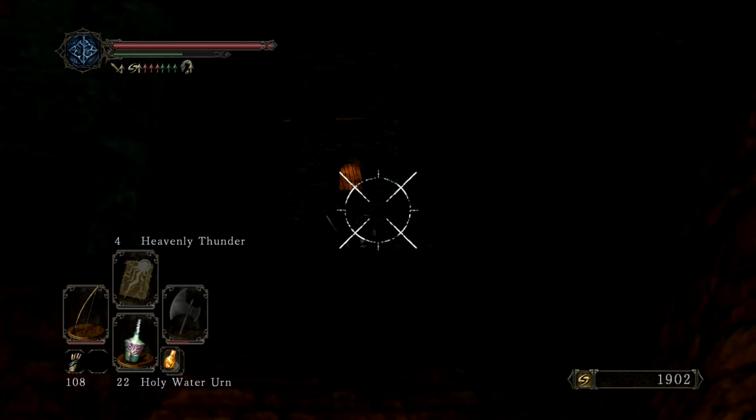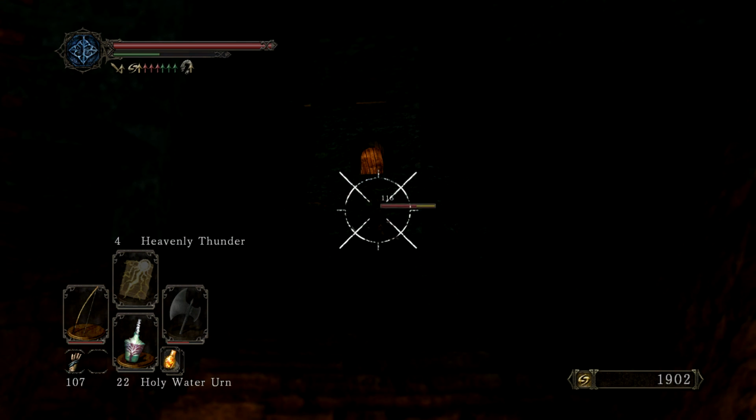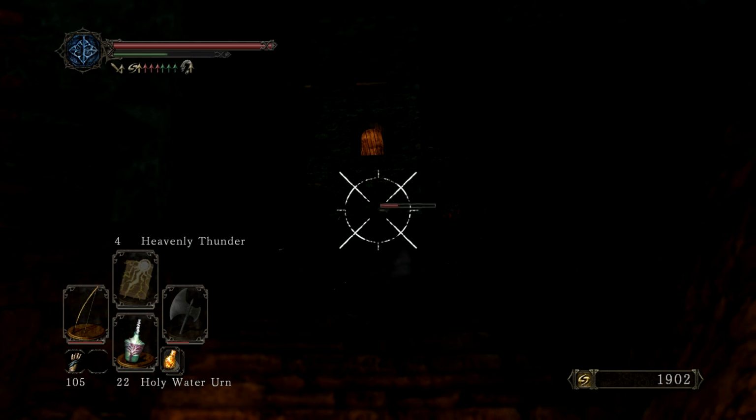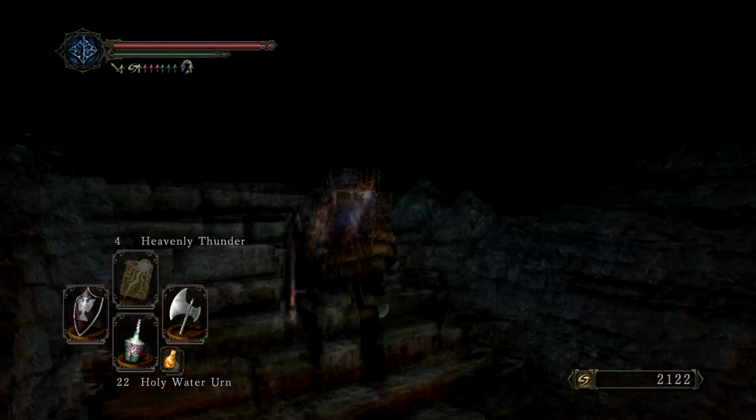I'm going to use our bow and arrow here. Put a few arrows into this brigand up there. In the face! Another face shot. I might not be able to hit him again. Oh, there we go. 3 headshots. Okay.